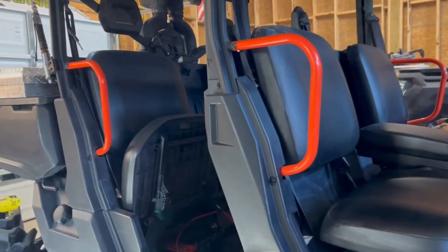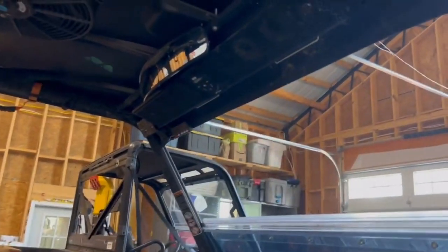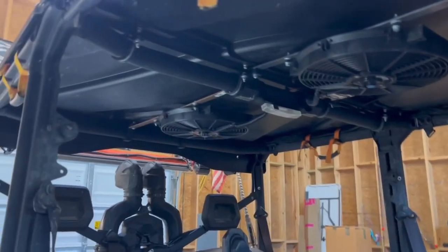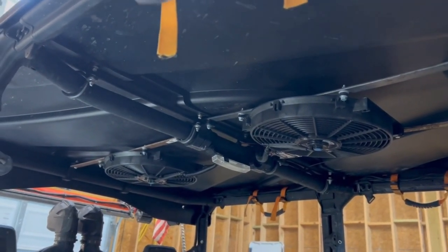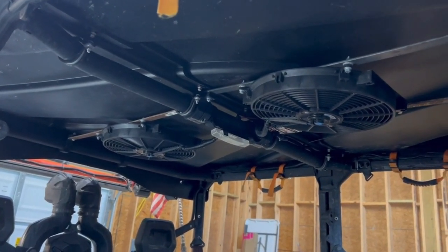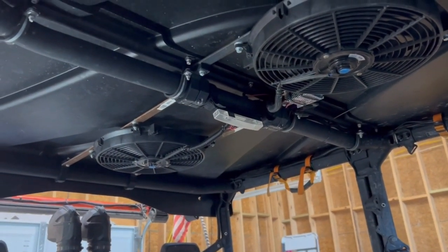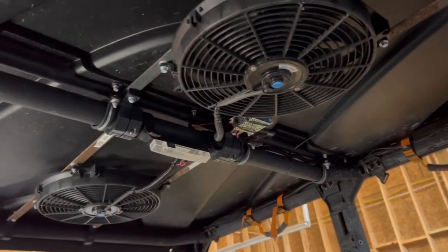We powder-coated the grab handles as well to match the front bumper. It does have a Boss soundbar that was original when I bought it, and we just recently added a larger mirror. We do have fans in there — down here we ride year-round and summertime in South Georgia and South Carolina gets pretty hot, maybe 100 degrees with a 110 heat index. So whether we have the kids out with us or it's just us, we like to have a little air moving. They are 15-inch radiator fans. We're going to put a sound roof in here and mount those fans into it. There is also a module on the side that I can use to control the fan speed.